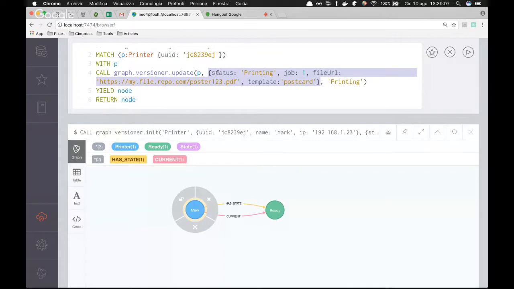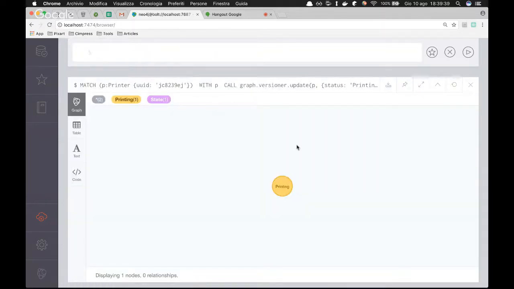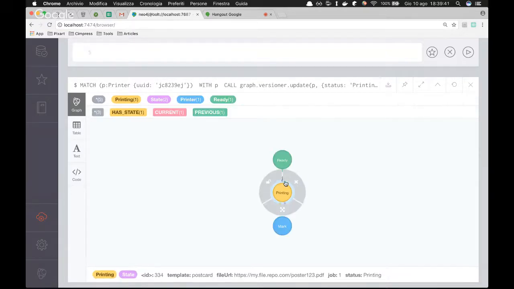For example, the status, which, as I said before, is a placeholder for the state additional label, and a job ID, a file URL, because maybe the printer is downloading a file stored somewhere else, and a template, which can be used for specifying which kind of file the printer is going to print. Of course, the printing state.